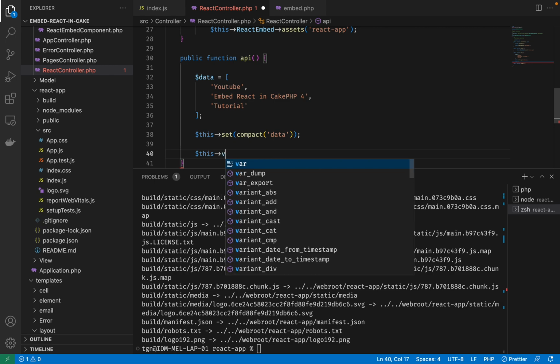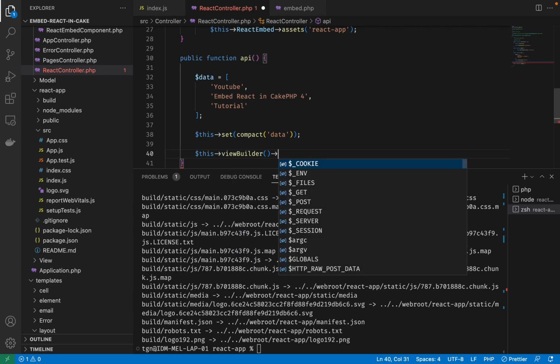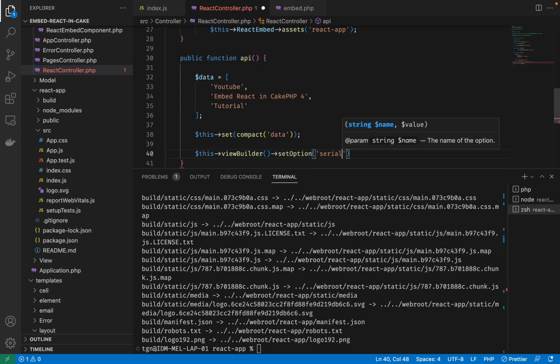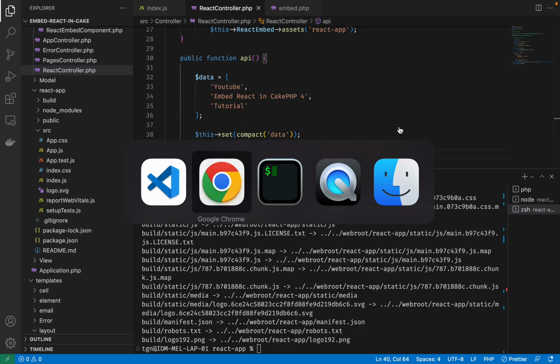So we get a reference to the view builder, and we set an option to serialize. So if any client asks for this information and they say, I'm expecting JSON, please use JSON encode and send it back to the client as JSON, please. So that is doing exactly what it should do there.